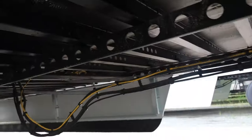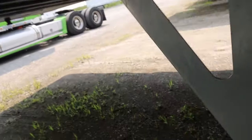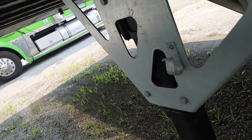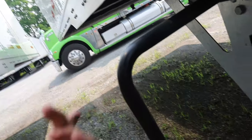So this is cool. I actually like this. I think this would be a good trailer. I don't see any damage on anything anywhere. I love the skirting. Let's see, easy spin. Yep, easy down. Let's see. Put it in other gear. Make sure we roll good in that gear. Yep, roll good in that gear. They got grease on it. And I just took a shower this morning. Oh, that blows. Oh, well.